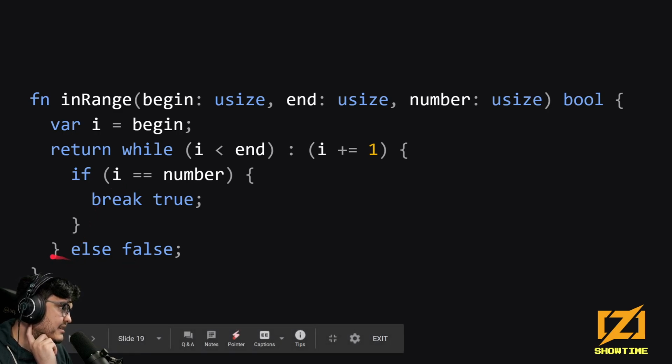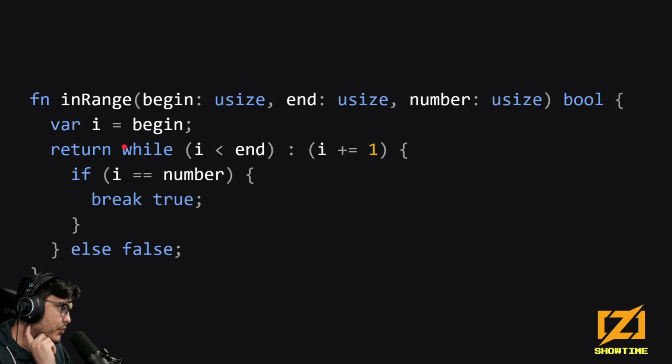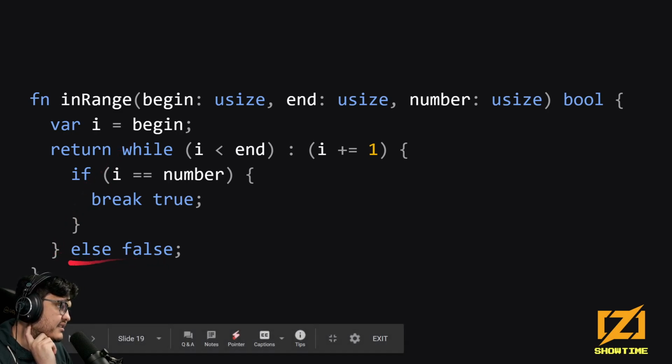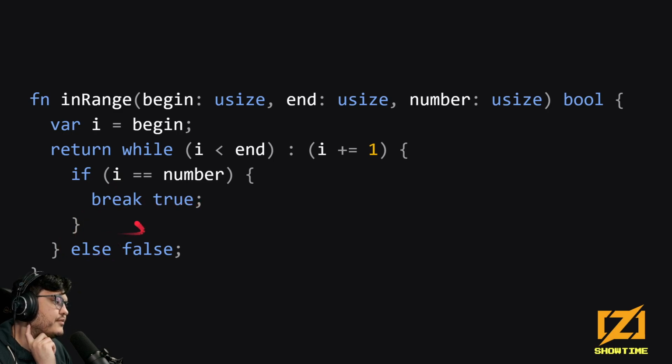This else is an else branch for the while loop. So while loops in Zig have else branches, and what basically this does is this executes if the while did not break. It's basically used for searches. The idea is you have a while loop that is searching, and if the search succeeds, you break the moment you encounter the right condition.